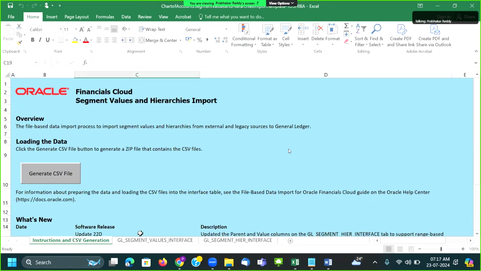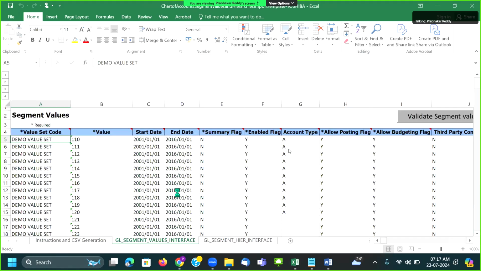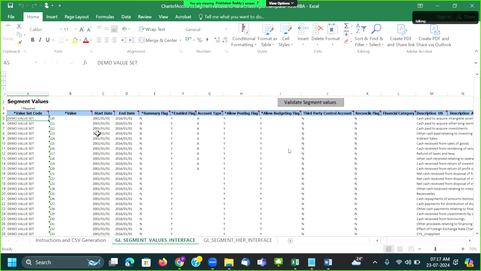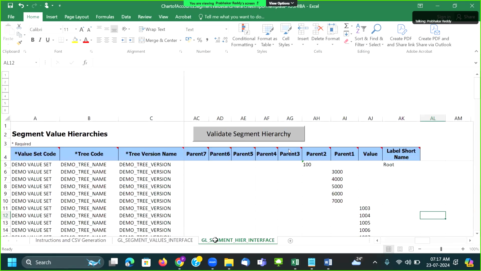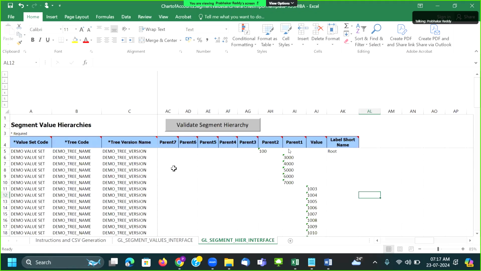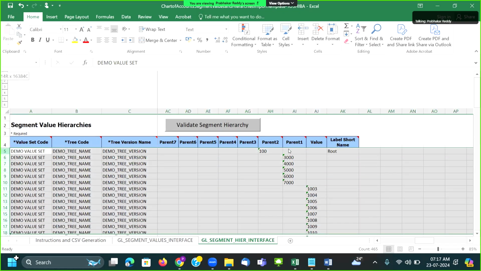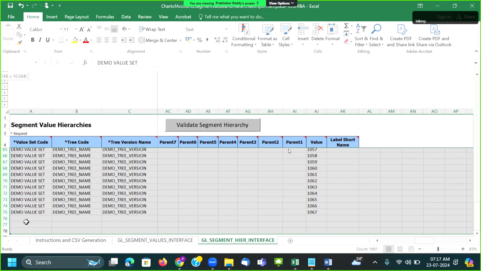Okay, so now it will be disabled. Now if you click, the file is generated, you don't need it now. So now you can see here, this is the sample data which was given by the Oracle. Okay, so here we have hierarchies also. So these hierarchies you can delete. So this we have a separate concept, this I will explain in real time.